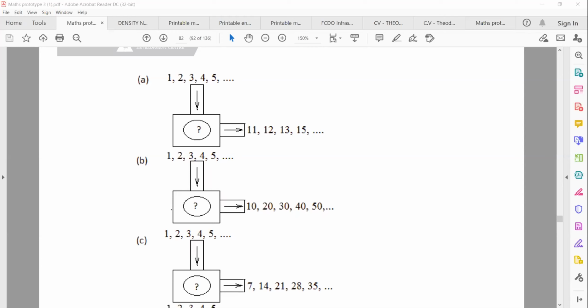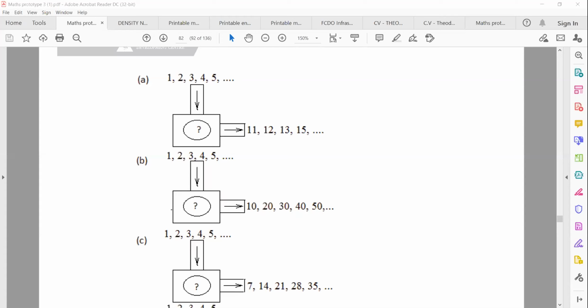So take an example of part A. If you look at 1, they are telling you that it's being put in a machine. Now, when it's put in the machine, there is a process that takes place. At the end of it all, you are getting out an 11. So when you compare 1 and 11, what comes to your mind? You put in a smaller value, which is a 1, and you've got out a bigger value, which is an 11.